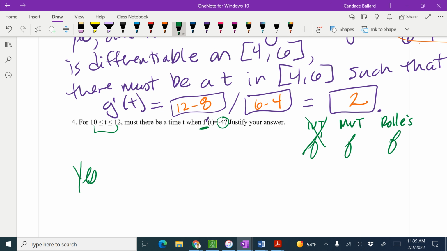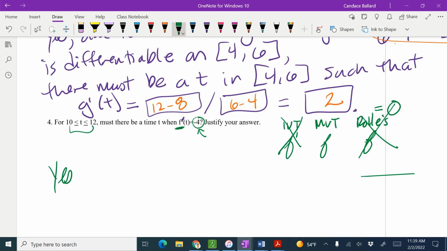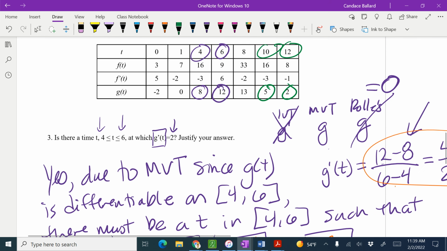All right, for Rolle's, it should be equal to what? 0. Is it equal to 0? No. So that means we need to prove that the slope is -4, which just means we're going to do some side work right now. I know that it's probably F prime of t equals, and we've got 12 minus 10 on the bottom, and then the top is 2 minus 5.